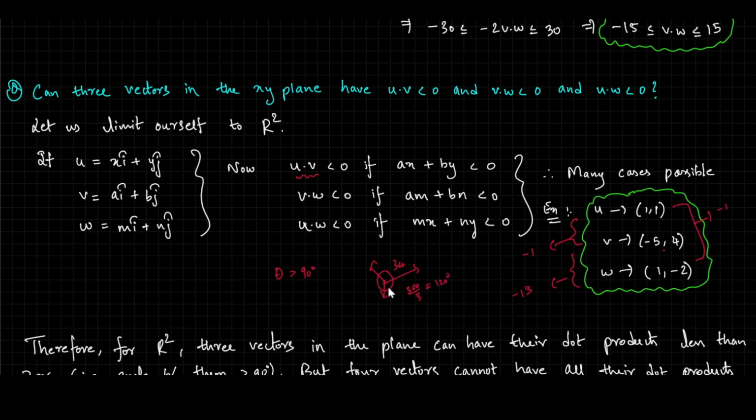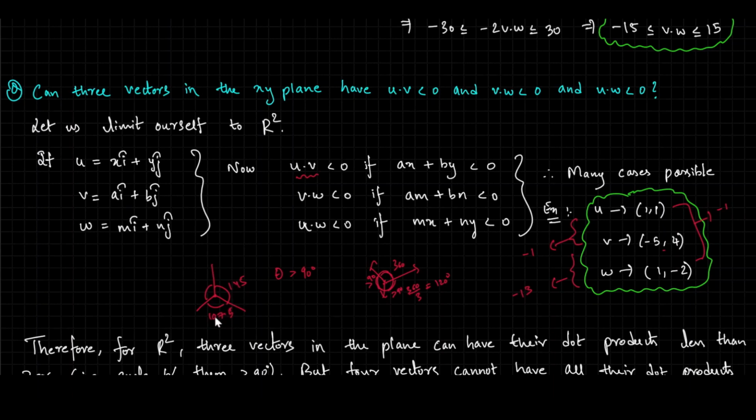So there are many cases possible in which all the angles between them are greater than 90, isn't it? It must be greater than 90. For example, if I take an angle here to be 145, then the other two angles that are left, so 360 minus 145, you'll be ending up with 215. Yeah, 215, I guess. And when you divide that by 2, again you get that to be 107.5, around that.